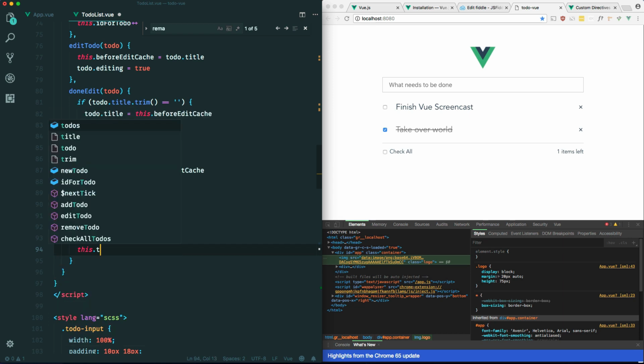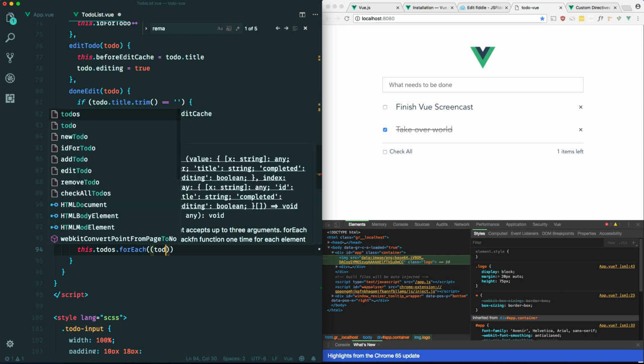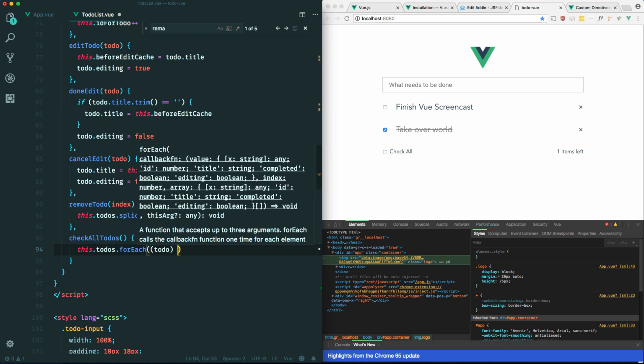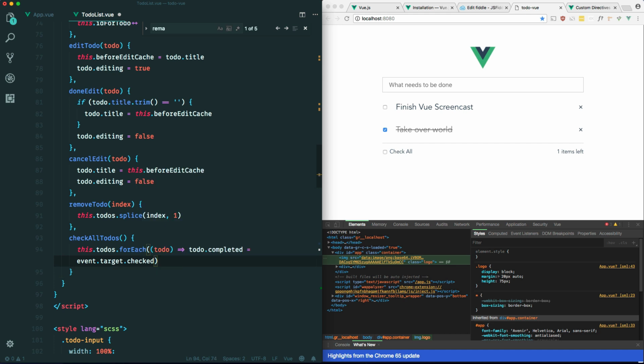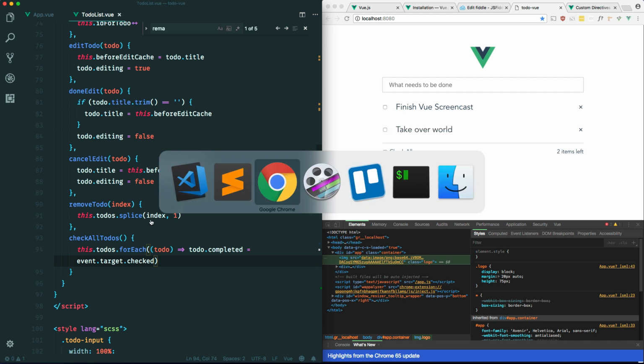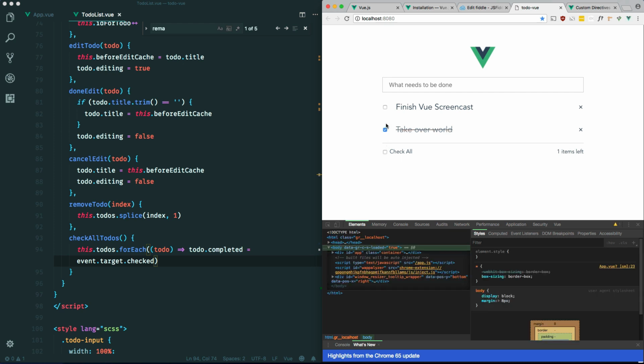All we're going to do is go through the to-dos array, for each to-do, we just want to set it based on if we check the box or not. So to-do.completed equals event.target.checked. That's just if we manually checked it. So that should work. Let's check it out. No pun intended. So this still works, cool, but this works as well if you just check it manually. Awesome. See if we check it. Yep, looks like it works.